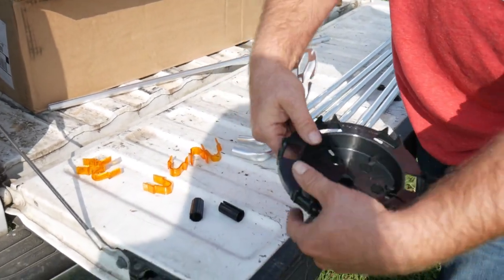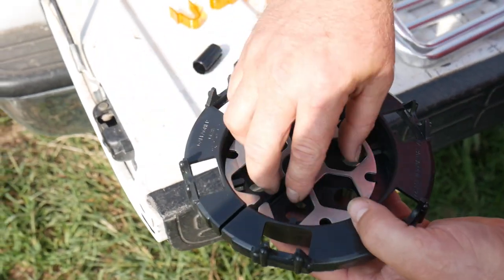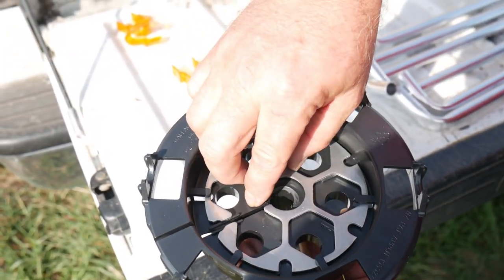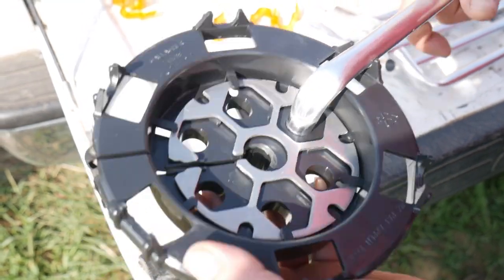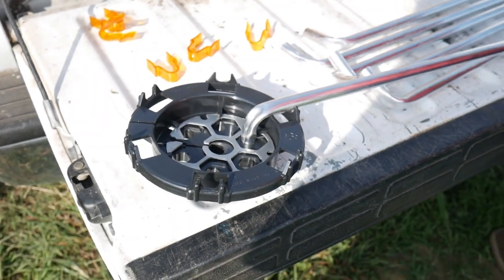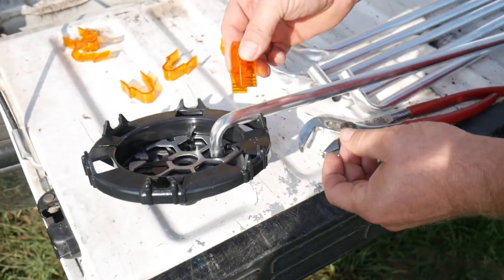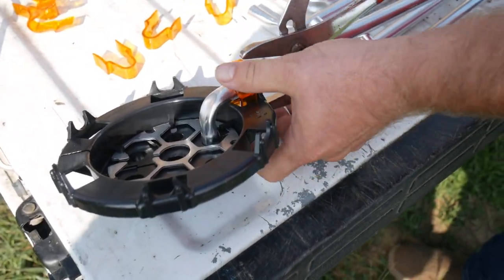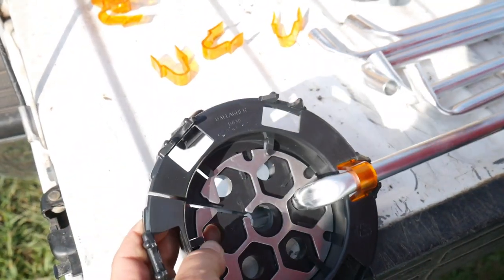You'll take the metal ring, find the slot in it, and find the slot in that. You'll turn this in there where these line up. I mean, self-explanatory. Then line the slot up. Put your first one in there. And one thing I ended up doing that made it a whole lot faster on these little clips, they have to go all the way down in there. Let's get a pair of pliers. Snap it down in there.